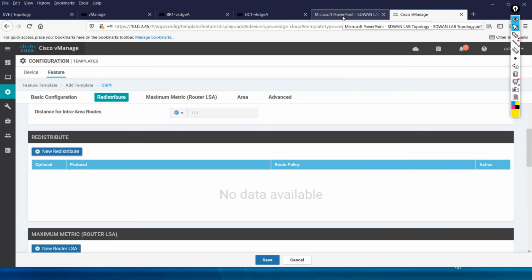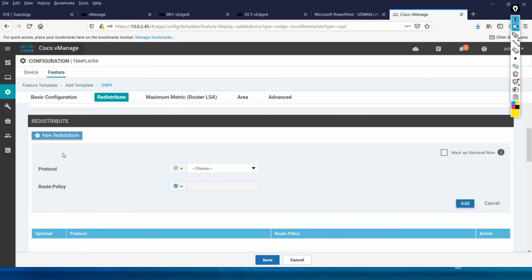No, OSPF to that. Which protocol are we using? OMP, right? Yeah, OMP. So what do we need to do? We need to redistribute from OMP to OSPF because you are working right now on OSPF. So anything which is running as OMP, you want to redistribute into the OSPF.